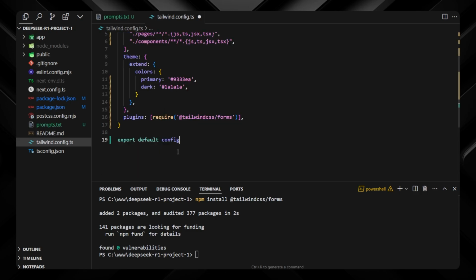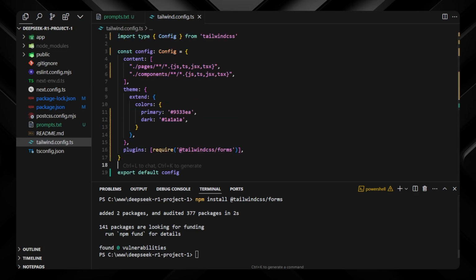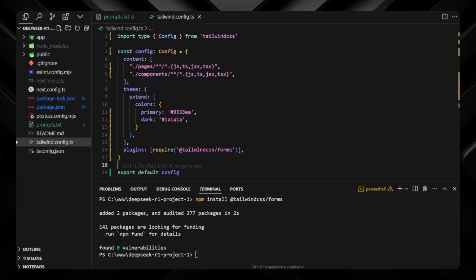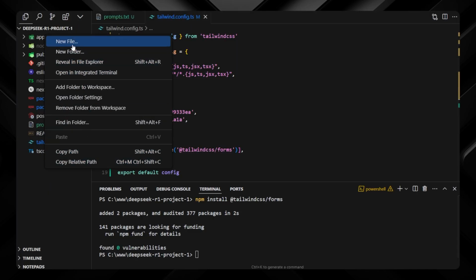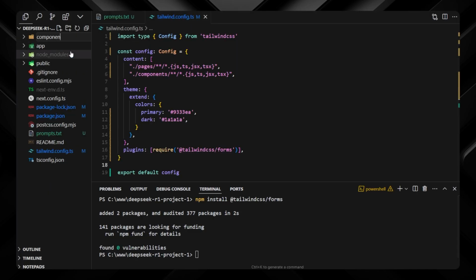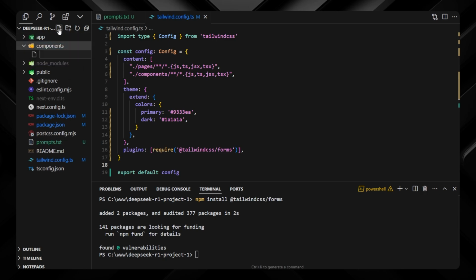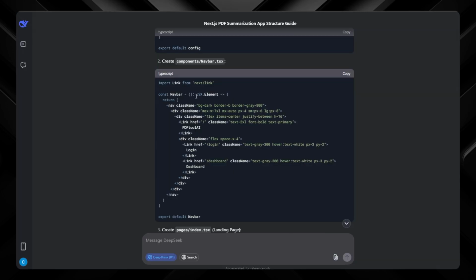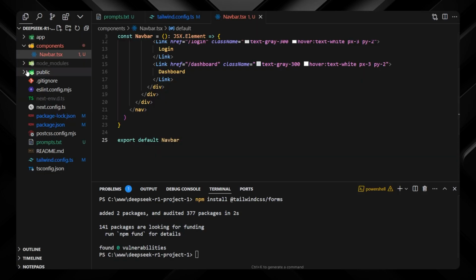I will start with the configuration file in Tailwind. Then we can do a navbar. So I will create a components folder and navbar.tsx. I will paste it there. Then the landing page.